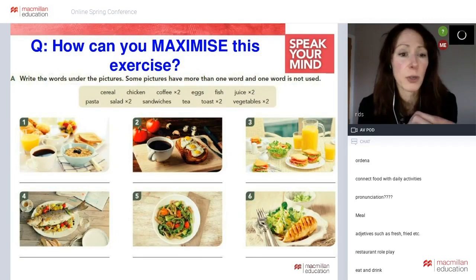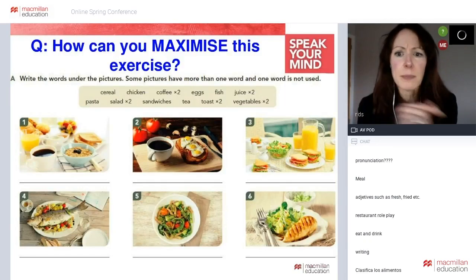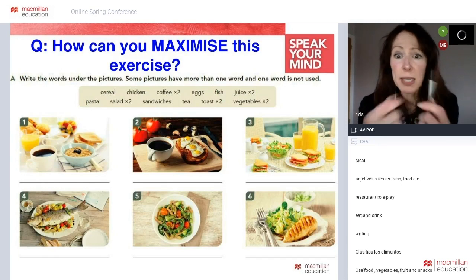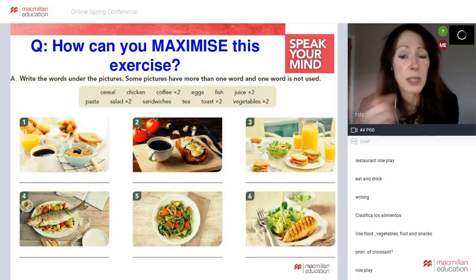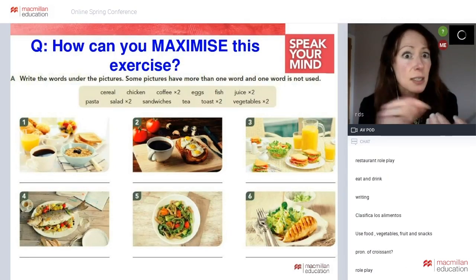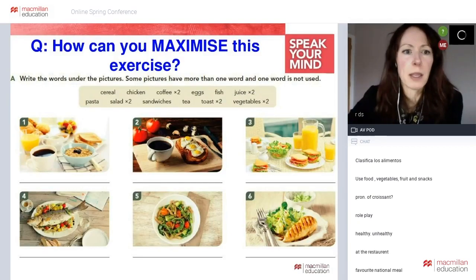Go to a shop, buy some food. Can I have some fish? Have you got any eggs? You can write your shopping list. You can swap the shopping list and read somebody else's, find a recipe online. What else can we have? You can record yourself, send it to a student. They can listen and tick the words that you mentioned. Lots to do there with Lexis.